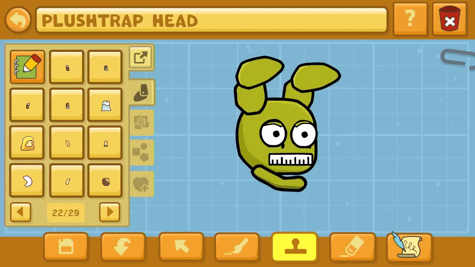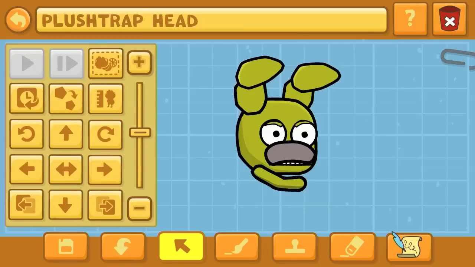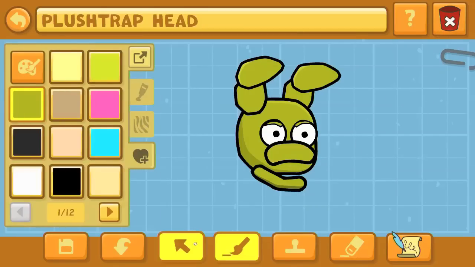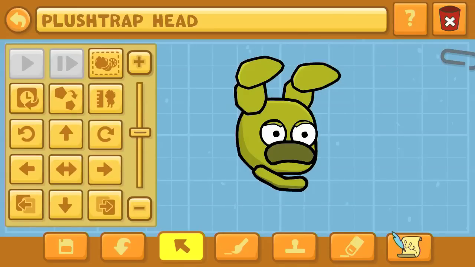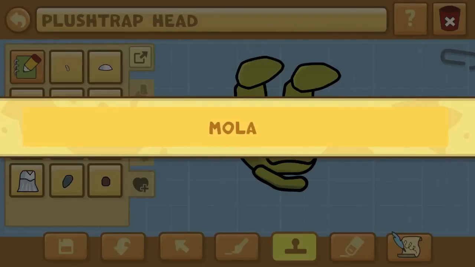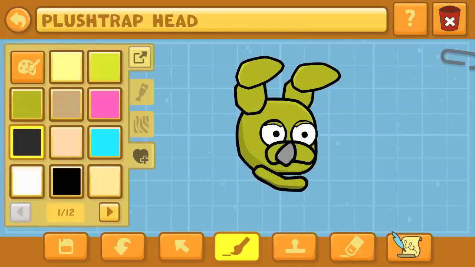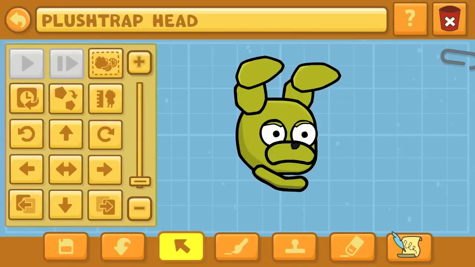So we did keep on, of course, the ruler, the octopus, the dolphin, the golem, the bubbles, the PEA, and the dartfish, all those kinds of stamp pieces. We're actually going to take the ruler away for now. We may or may not add that on a little bit later, but it's just getting in the way. So I use that same Tooth Fairy arm piece, or you can go in the 29-page library. Once again, 22nd page. That's going to be for the snout, the muzzle right here of Plushtrap. And I've got a mola. You can also type in sunfish to get that.